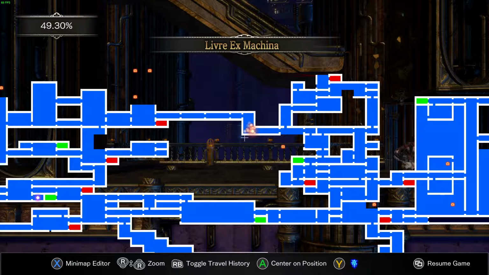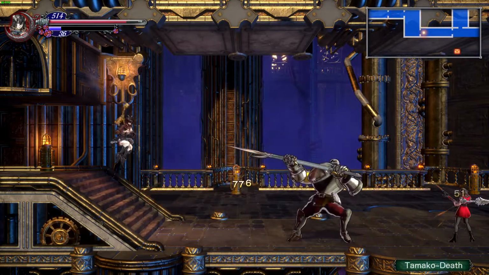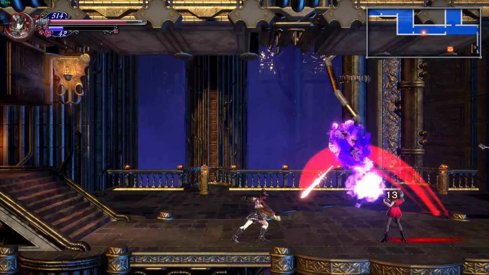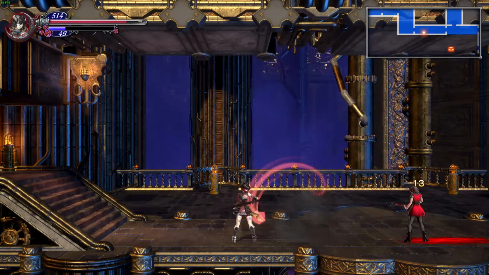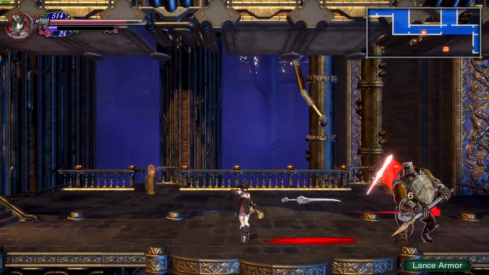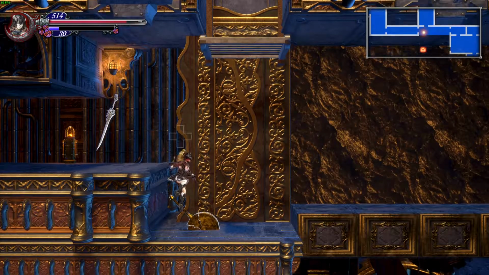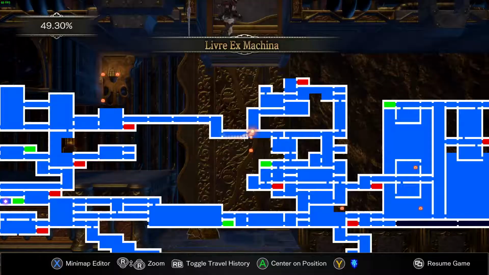So now I go up. I go up. This might be my new favorite spell. It does so much damage. Yeah, this was the dragon room. So I want to go up. Wait. Oh, I have to go through the dragon room to get back up. I guess this is the best way.